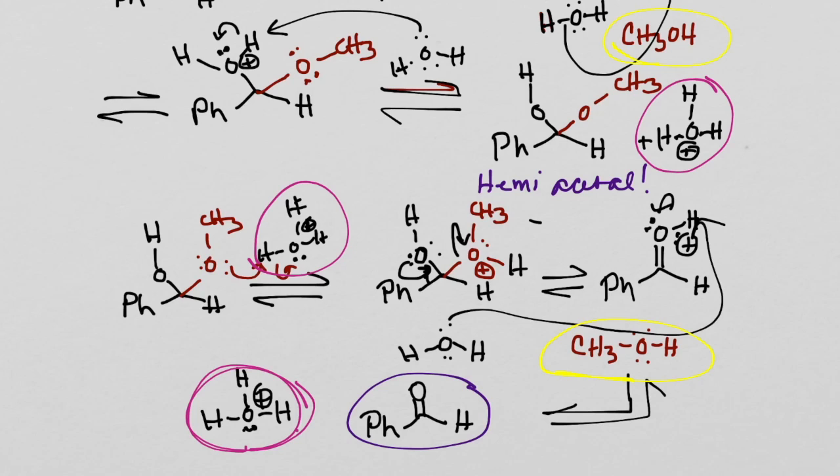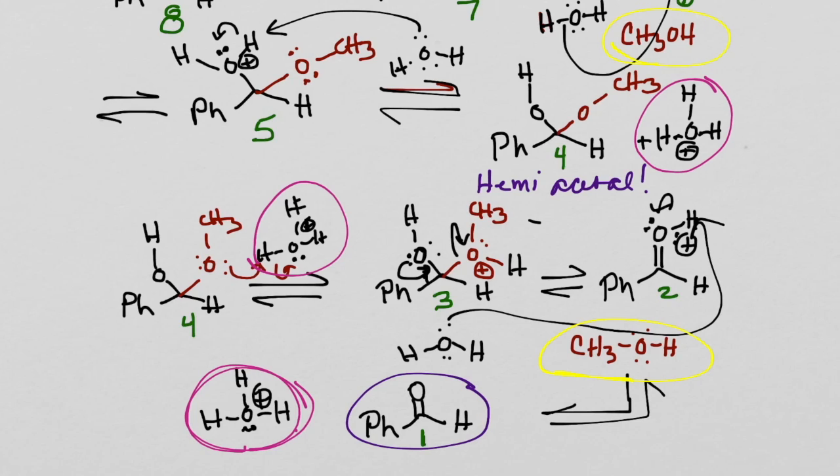If you take a look in your textbook on page 869, there's a neat little scheme that shows you the acetal formation and hydrolysis mechanisms going forwards and backwards, with the intermediates being numbered. And actually, this numbering could be considered kind of useful. If you are using that interesting little scheme down there, I've gone ahead and numbered each of these intermediates.